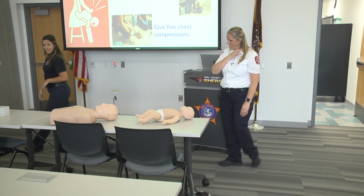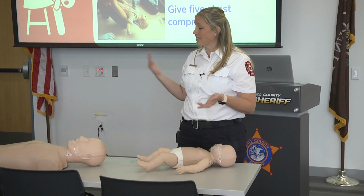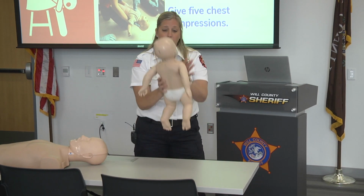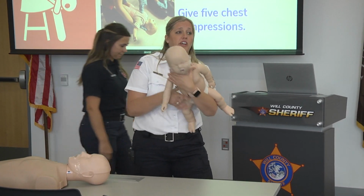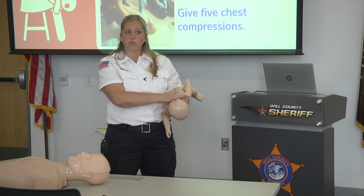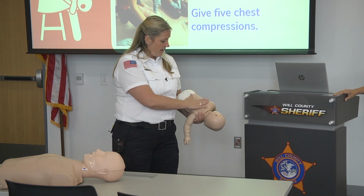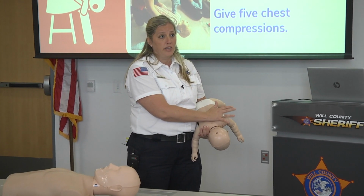Now, an infant will be very different, though. Marissa, would you like to do the infant? All right, so with an infant, if you are guessing that they are choking, you're going to make a C with your hand and put it under the child's chin. Because again, with an infant, you always want to make sure that you are supporting the head and the neck of that child. And then I'm going to take my hand and find the shoulder blades of the infant. I want to hit between the shoulder blades.